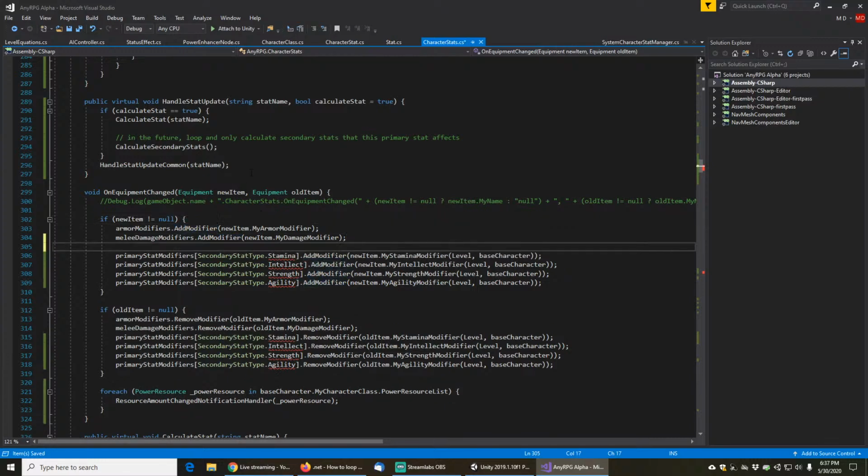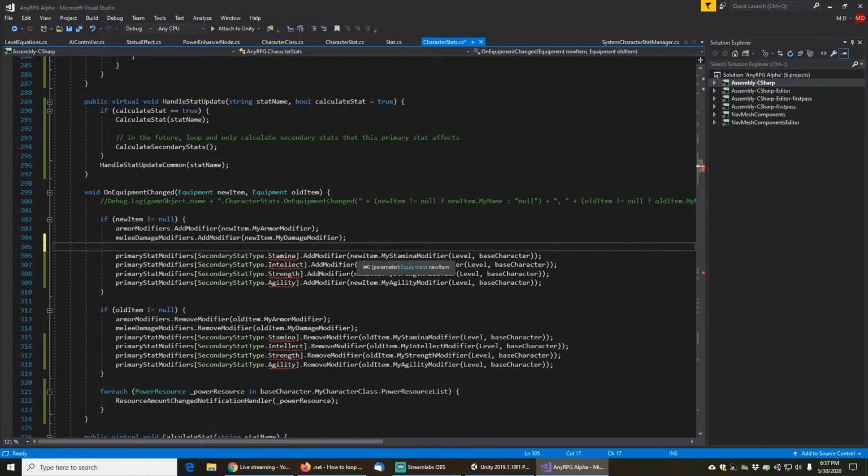So this code right here is run when we change our equipment. And we need to loop through any modifiers on the item.